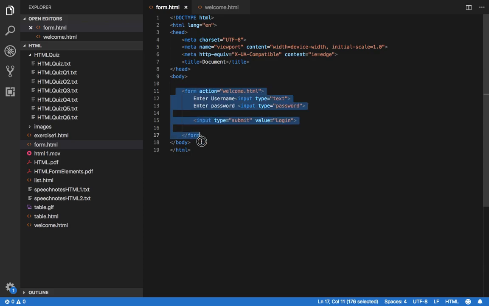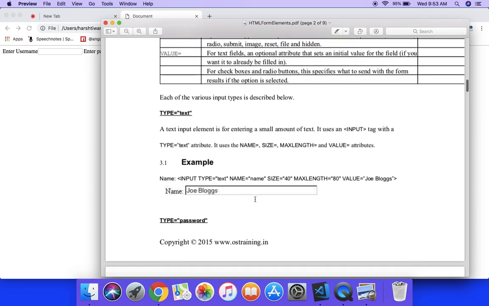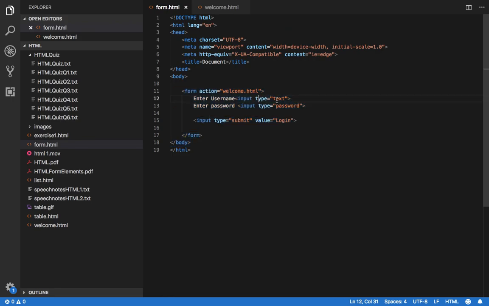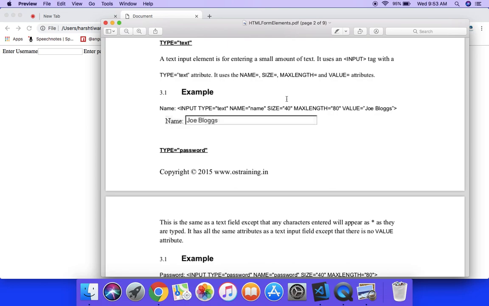Okay, next, if you can see here, the input type text, we can have the name also. So this should contain the name as well. I can write, let's say, the name is username, and then we can define the size also.